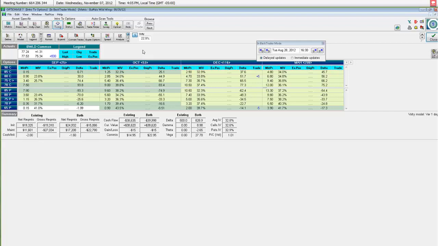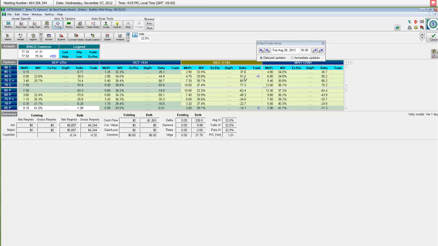Now, let's suppose that you were of the mindset where you said, I think the market's going to go up. I want to buy the stock, but man, I don't want to lose money if it goes down, or I don't want to lose a lot. Or I want to mitigate some of my potential losses if the market goes down. Well, there's a few things that you could do.